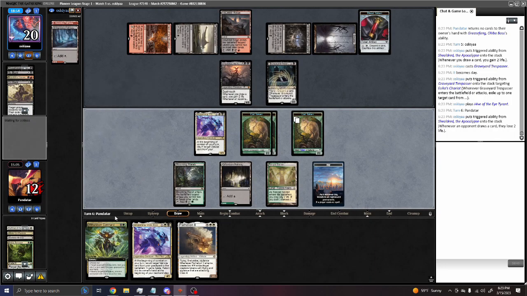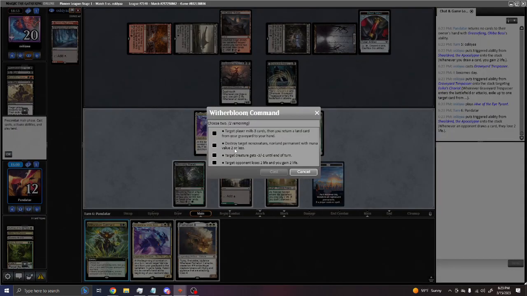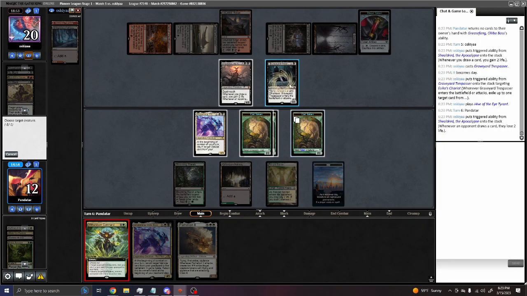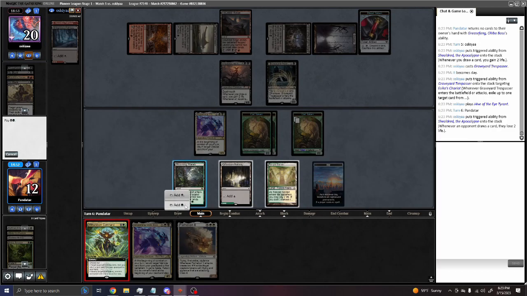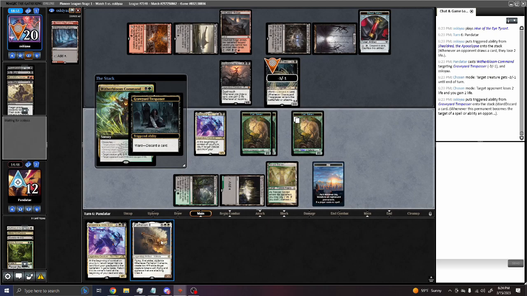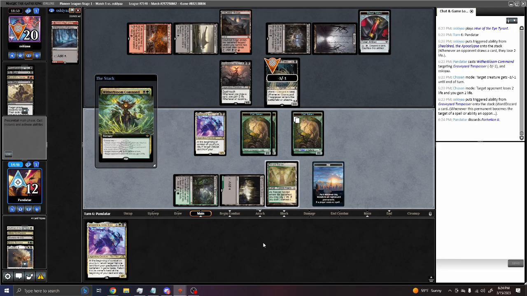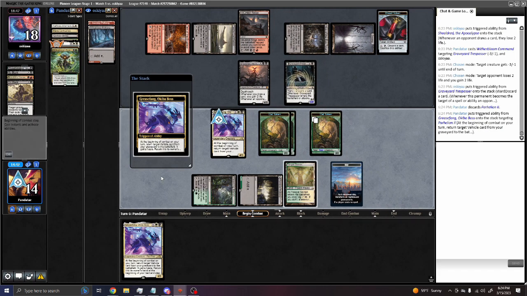Oh my God. Whoa, called shots today. Okay, so we're going to drain them for two and give the Trespasser negative three, negative one. Nice Trespasser, bro.